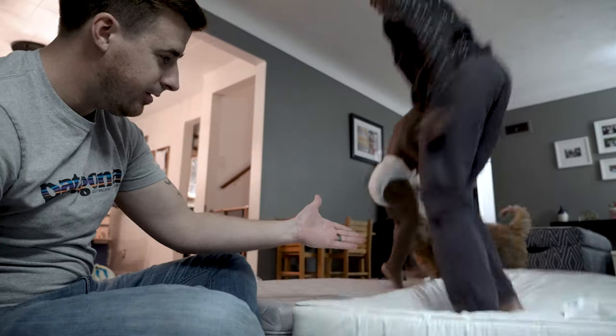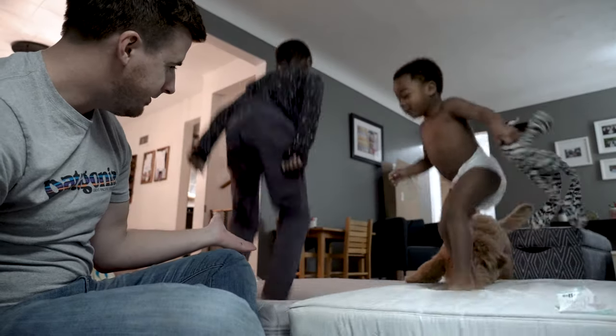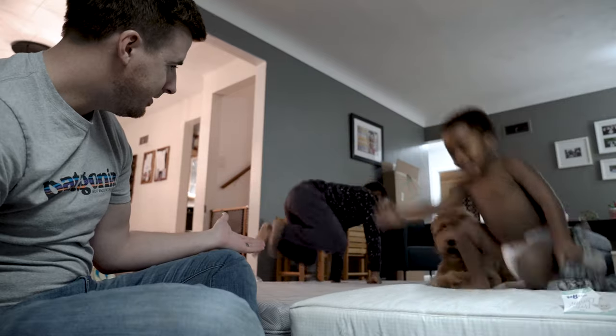Not only is it super comfortable, it's also extremely quiet, which will do wonders for your sanity when your child figures out just how fun it is to pretend your crib is a trampoline. No springs, no squeaks. And on top of all that, it's free of harmful chemical fire retardants, which means your baby can both breathe easy and free of chemicals.